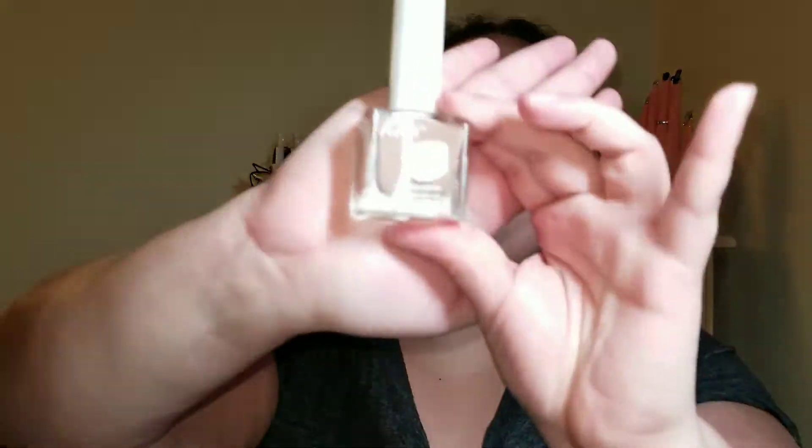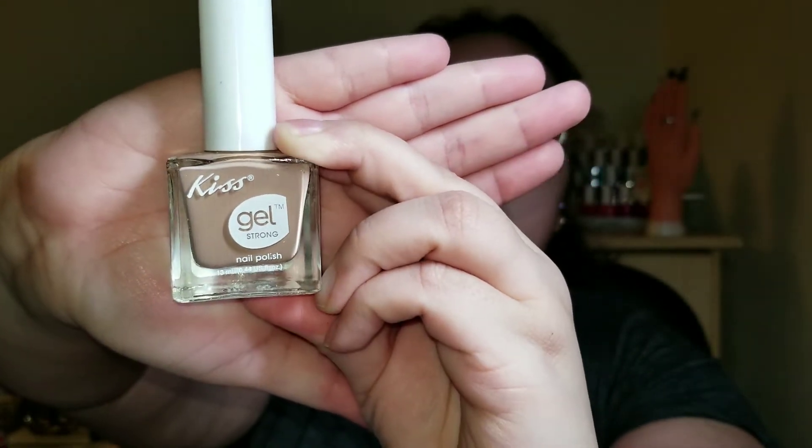I also found this tan Kiss gel — Strong — and I really love these polishes. I have a whole collection behind me that I got all from Dollar Tree. I also got this Sally Hansen Insta Dry in clear — I use Insta Dry polishes for stamping, and I bought the clear one because I wanted to stamp with clear and put pigment on top. I do plan on doing a video on that. I also got Dymo clear labels for my label machine, which I use a lot in my nail area to label stuff.